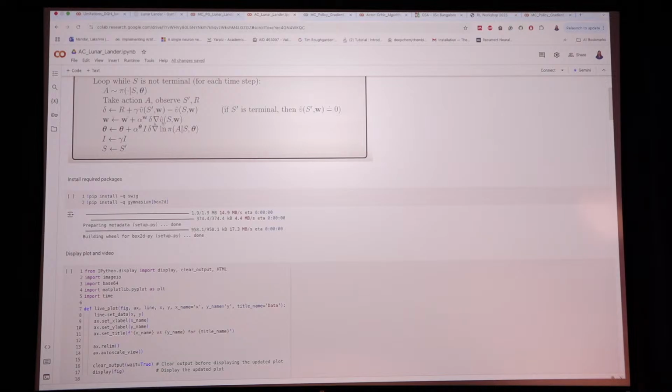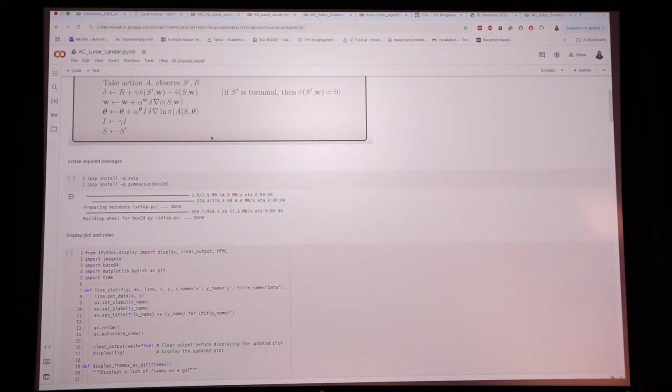It is the target value of the current state minus the current value of the current state. The target value of the current state is the single-step reward plus the discounted value of the next state, and we use this TD error to update w as well as theta.